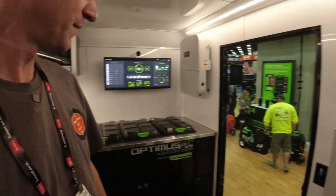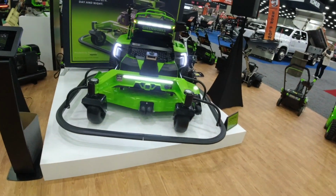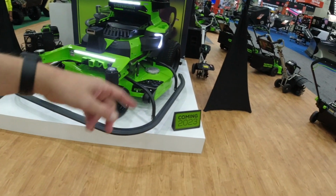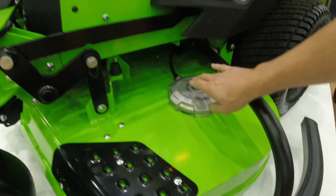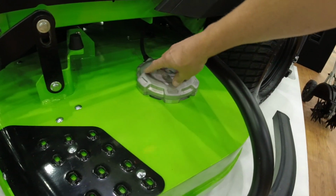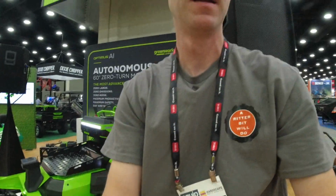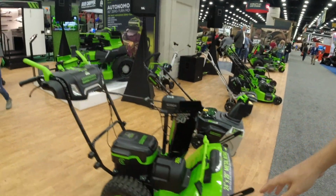So this is kind of neat. Everything here that Greenworks makes is electric. Runs on lithium ion batteries. That looks like a robot. Yep, it is coming 2023. One thing about these electric mowers is the motor for every spindle is independent. And so this is like the top of the motor, right? And I think that has three blades on it. Very powerful. They spin at a very high RPM. Now here's something that's interesting to me.